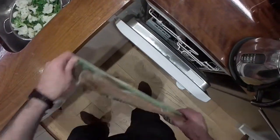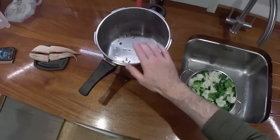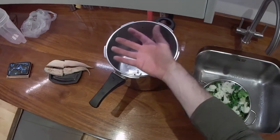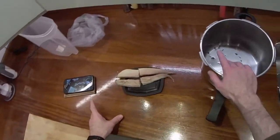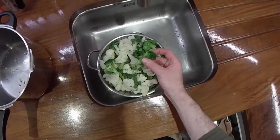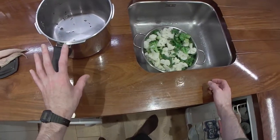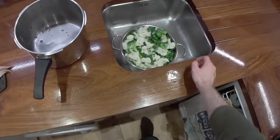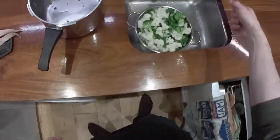Let's check the time. Okay, so I got a phone call and he just kept talking. So all I did was I brought the cauliflower up to the boil, and then I put the broccoli in, and then I brought it to the boil again, and I let it cook. We're 15 minutes in. I overcooked it a wee bit because I got distracted by the phone call. It's a wee bit overcooked, but just let it boil for four or five minutes ish, 3-4 minutes. I don't know. I should have kept track of that. 3-4, maybe 5 at the most minutes.